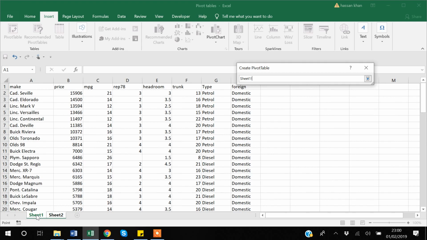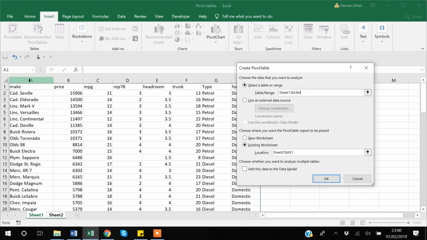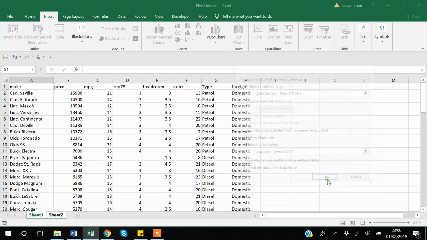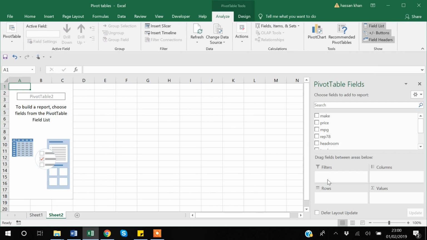Usually if the data set is small like this, it's better to select all the variables because you may need different variables in future. Otherwise you can select only those variables that you want to use in the table. In this case I'm selecting all the variables, and there is no need to change anything else. You just hit enter.